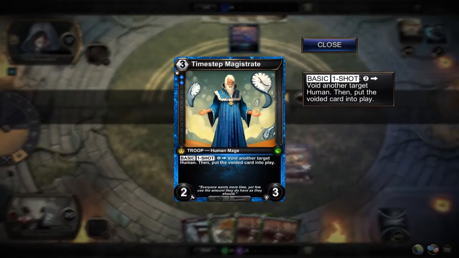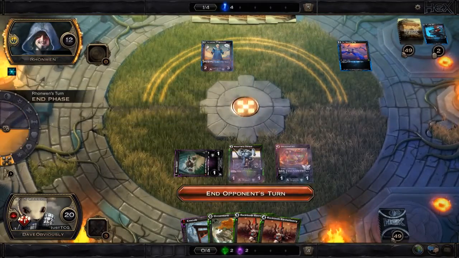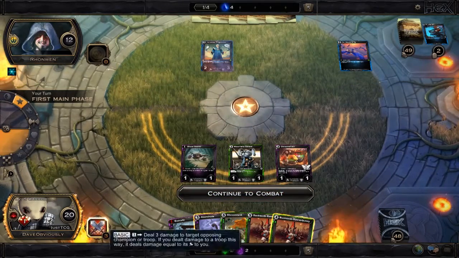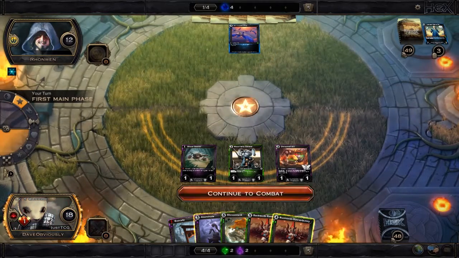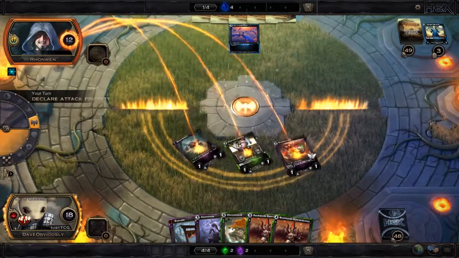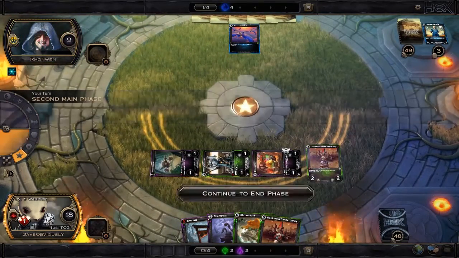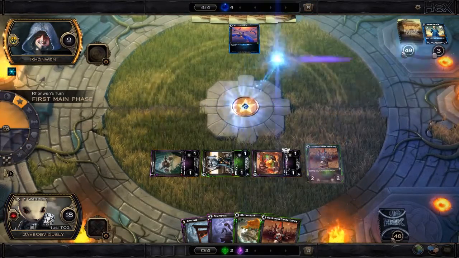And then we've got here 2/3 basic, one-shot void. Play 2, void another target human, then put the voided card into play. Okay, so it's like a flicker effect. If you play Magic the Gathering, you'll be familiar with flickering effects. In the meantime, though, we are dazed, so we're going to have to be a bit careful. But I'm just going to, again, just kill everything on sight on the board. We'll play a Bucktooth Bannerbunny. And then pass the turn.